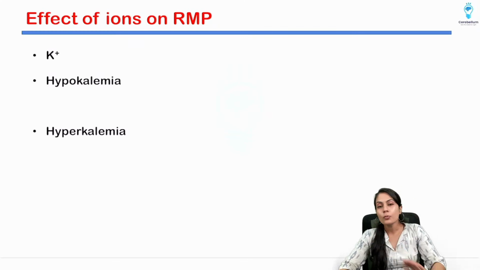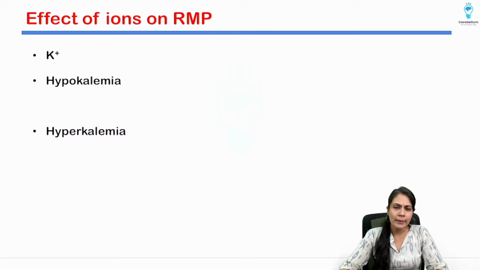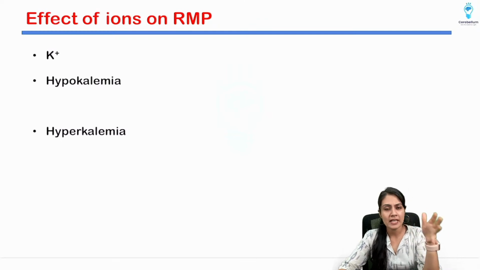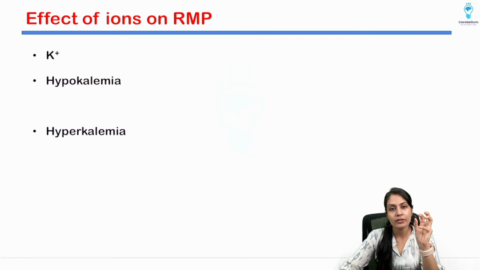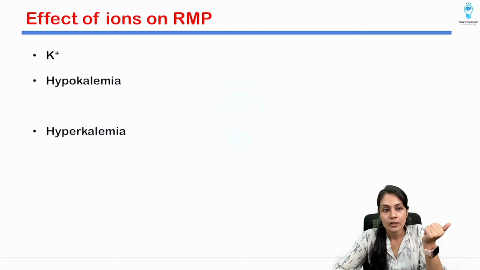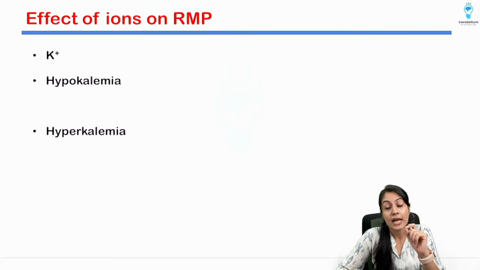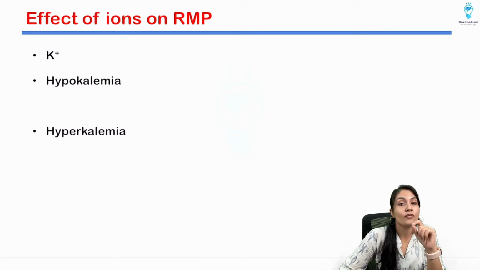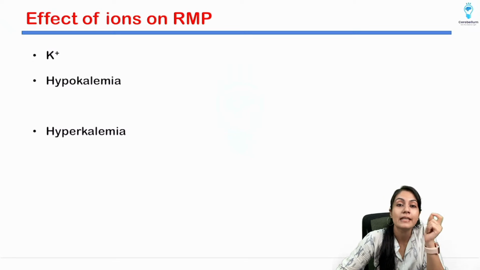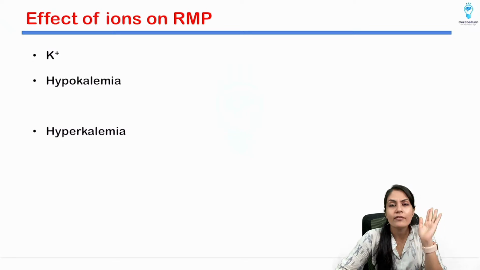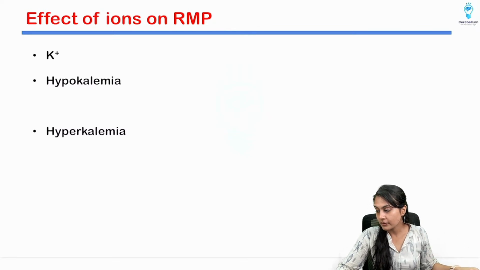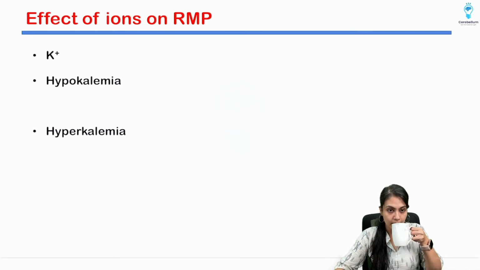Because none of the books will explain it so nicely. Why? Because the books have a limited amount of space, so they are just going to condense everything in between and write it as a review, isn't it? So if you understand that, everything will be very, very easy. What is depolarization? What is hyperpolarization? When there is an influx of some ions, whether it will cause depolarization or hyperpolarization, everything will be easier if you understand what the normal polarity is, isn't it? Just give me a thumbs up, or whomsoever is watching, just let me know if you understand everything till now.